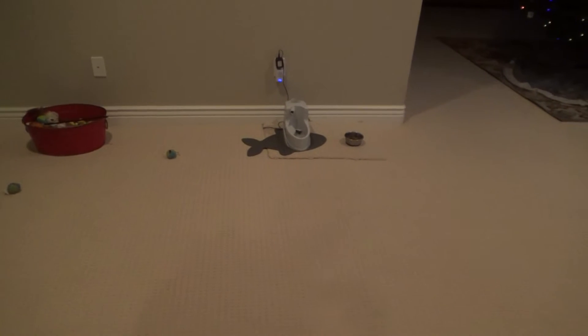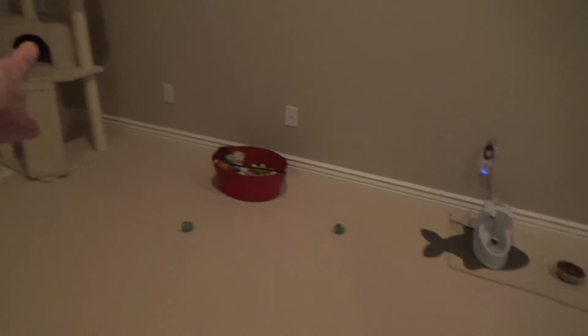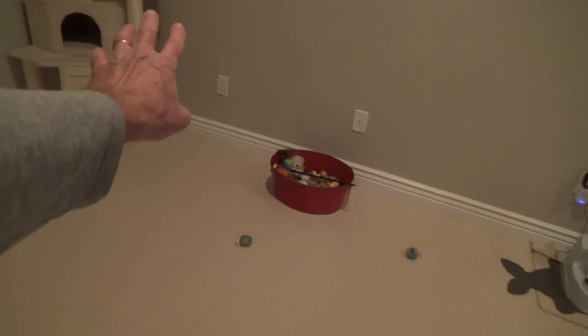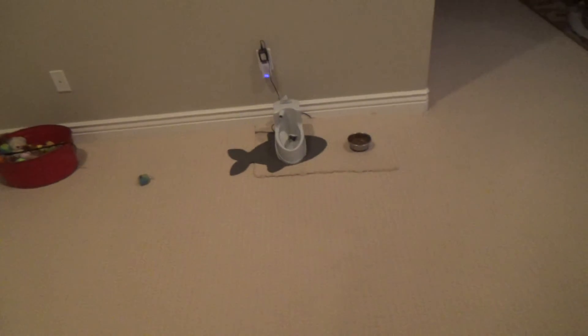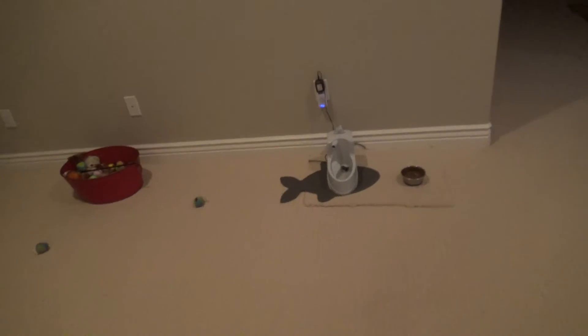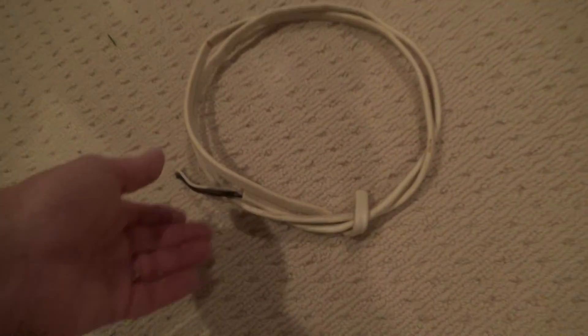If you're unsure, you can pull out an electrical outlet — you'd first have to turn the power off, pull it out. Once you find out which circuit this is, put a light on it, a drill on it, or an extension cord, and find the associated breaker in your panel. If it's a 15 amp breaker, then you know you can use 14 gauge wire. If it's on a 20 amp breaker, then you've got to get 12 gauge wire, which is a little bit fatter and thicker — it's called 12-2 with ground, or this is 14-2 with ground.